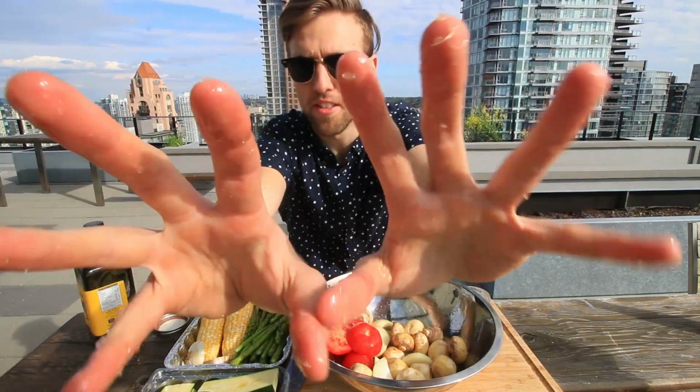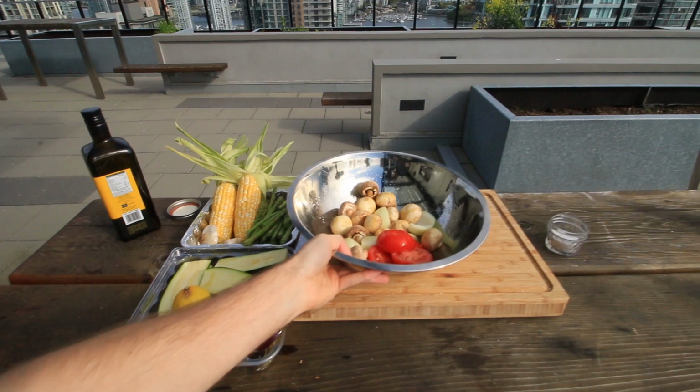Actually, there's a washroom up here. Oily hands. Okay, let's take this over to the barbecue.